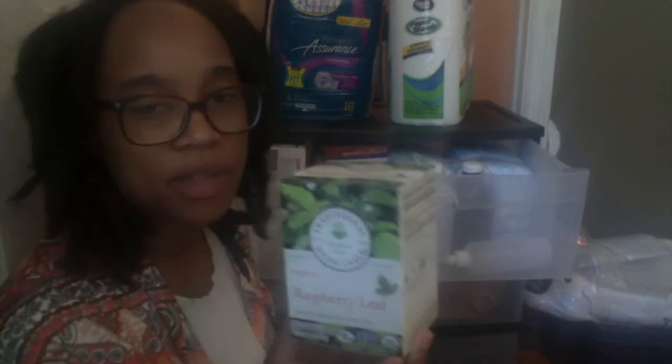We have here Shepherd's Purse. My sister told me about this actually. You're supposed to take it right after you deliver because it's supposed to help you control the bleeding, so you won't hemorrhage. That's also what this is for, red raspberry leaf tea. I've been taking this for about a week now.